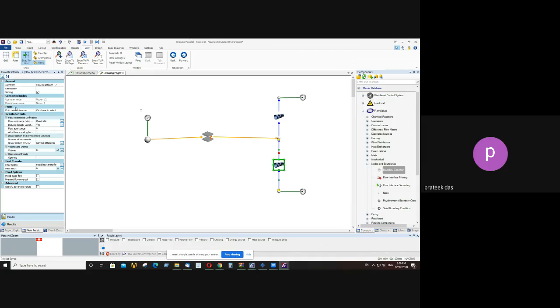If you go to the data of this flow resistance component, you can get the resistance data as flow resistance behavior as quadratic, density variation, flow admittance, and admittance scaling factor. It calculates the pressure drop as the formula f L by D into half rho V square.